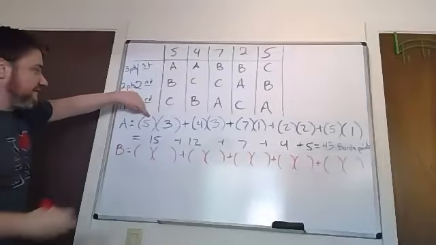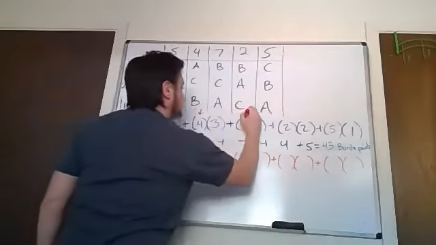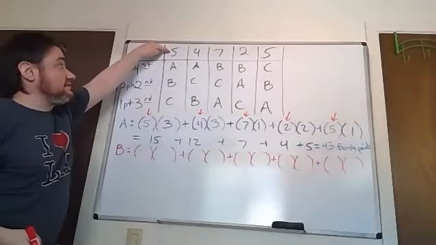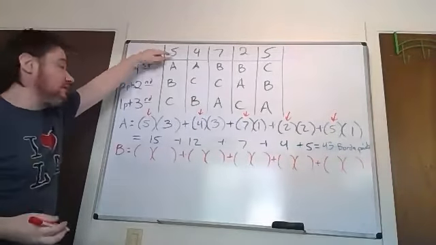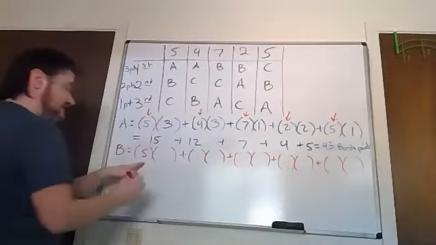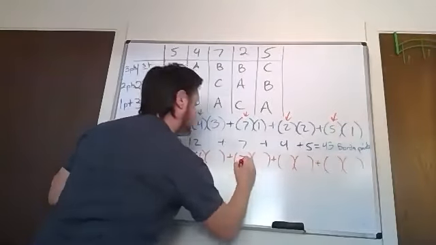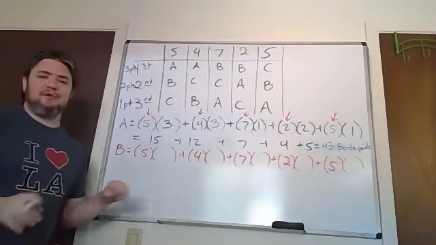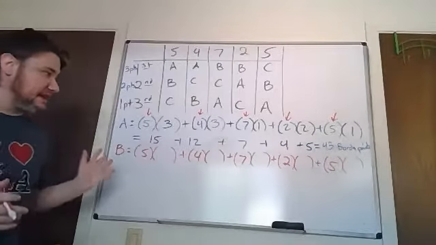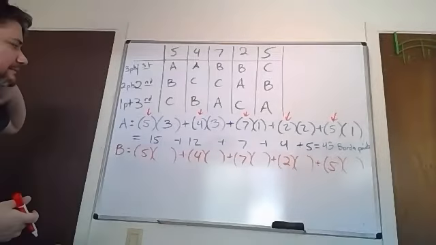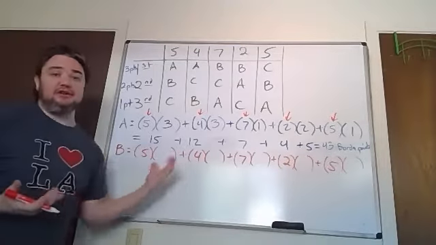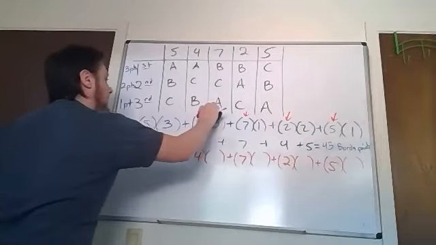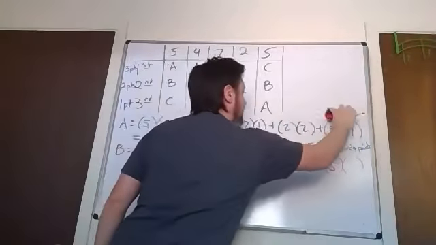Remember this number, the first number, the 5, the 4, 7, 2, and that 5, what were they? They were the number of voters that felt whatever way, right? So those were these numbers in the columns. So for all the letters, those things are going to be the same. So 5, 4, 7, 2, and 5. Okay? So if you wanted to on paper, just to say, because this is like, I don't want to say tedious, but it's a little bit time consuming showing all these steps. You know, if you feel like doing that, you can set that up first, however you want to manage. Okay, we ditch those red arrows and let's step through B's points.